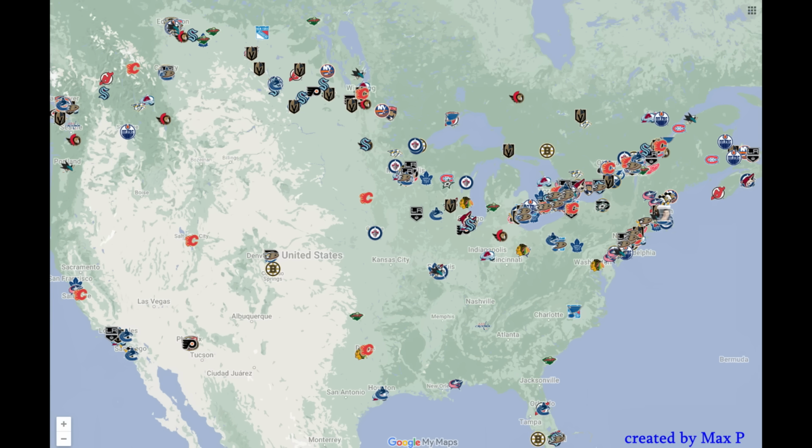So each logo you see on there is where a player from that team was born. So the first thing you might see is that giant cluster of logos between Detroit and Quebec City. And almost perfectly paralleling at a smaller degree is the Northeast megalopolis. And when you go up into Canada, in the north central part of this map where you see that line of logos is basically the main highway that connects some of the biggest cities between Manitoba and Saskatchewan.